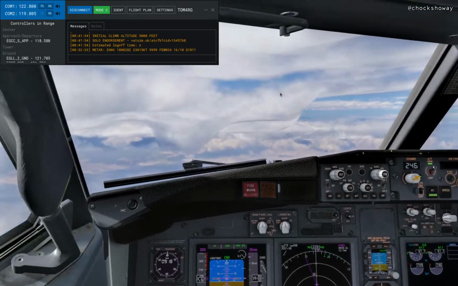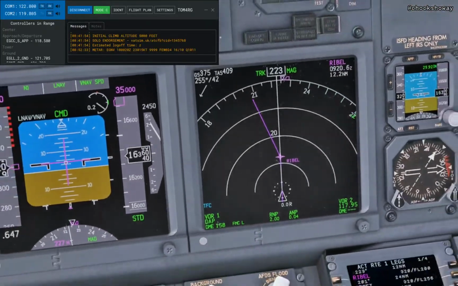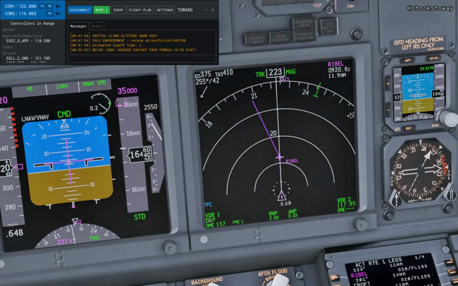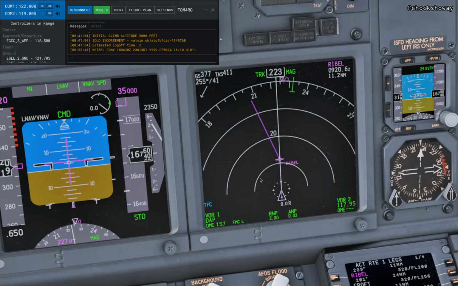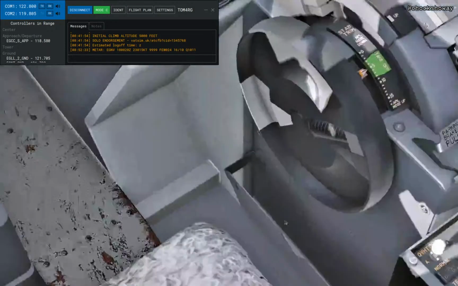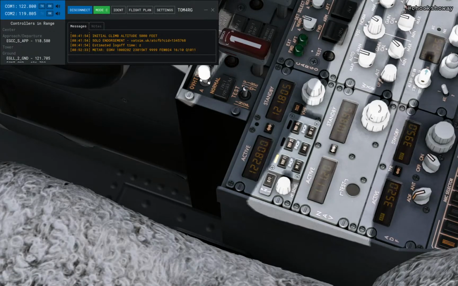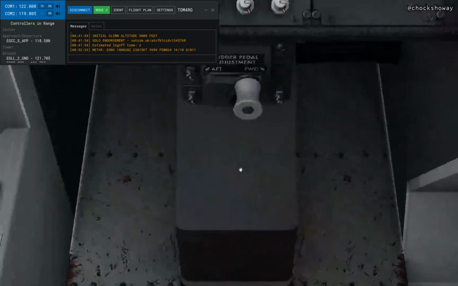Oh, so on the last video I did, I talked about how the aircraft auto-tunes VOR stations in the Airbus. I'm not sure if the Boeing does, to be honest. Let's find out. So it's currently tuned into DAP, and the reason I say that is because the nav is here and it's manually controllable, whereas on the Airbus it's hidden away in a menu.